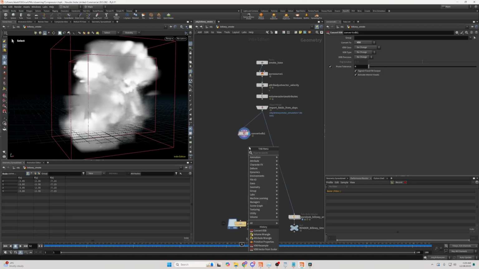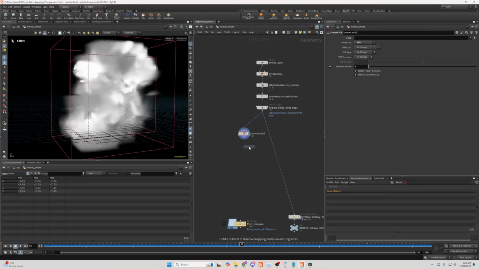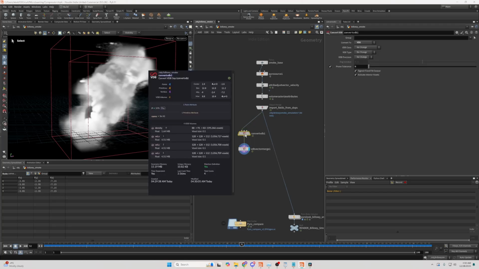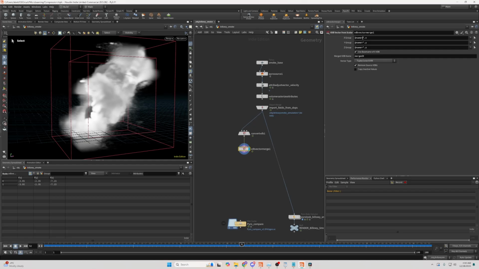So what I want to do now is place a VDB merge, sorry, not VDB merge, but scalar to vector, or vector to scalar, and the reason is I want to combine. Now we can see that we have three different velocity fields, which are all scalar or float, and I want to convert them into one vector field, like so. You can see also up here how it's done. It's taking all the names which have .x or .y, .z behind them, and then combining them all together.